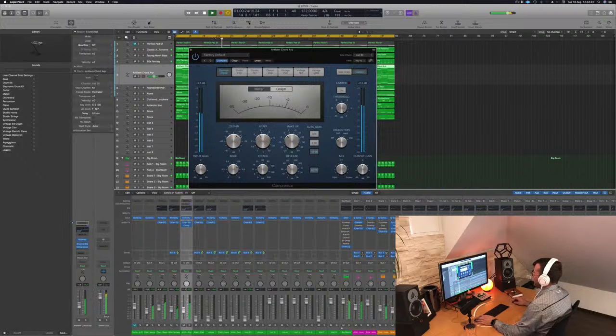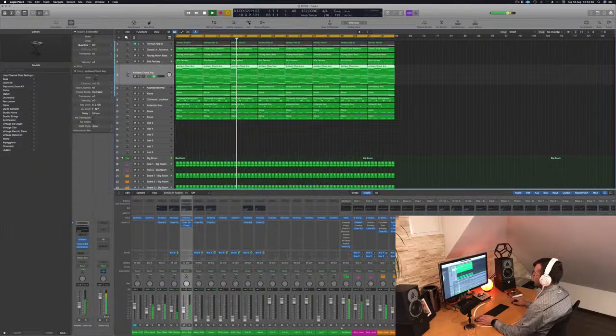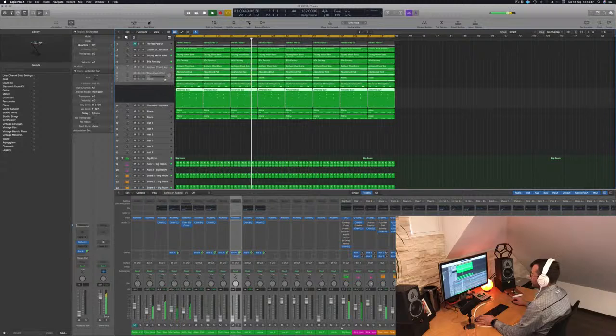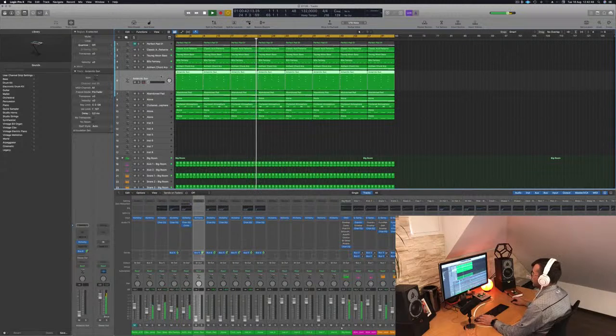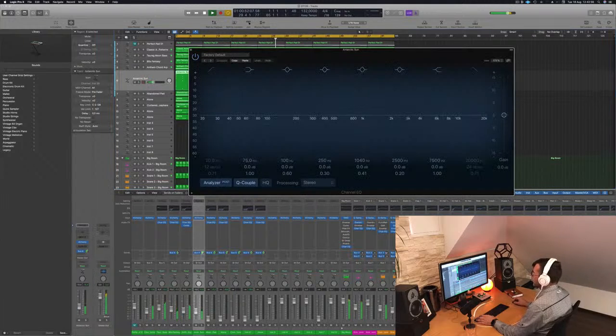Higher ratio because I really want some compression. Want him to pop a little bit. Fast attack, fast release. And voila, it's there. Doesn't take too much room. Then we have our hits. Mark the time, very important, you're gonna hear them. Cut the lows again. I want the mid-lows for sure here.